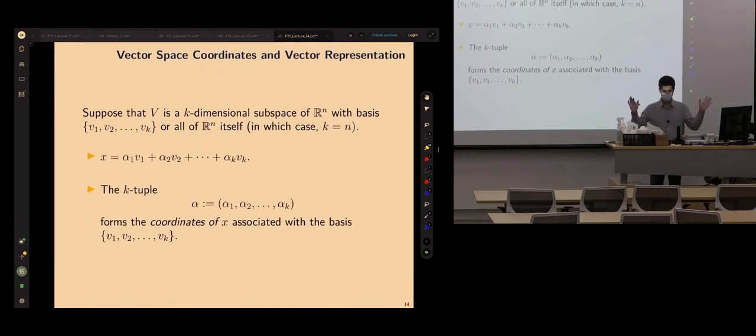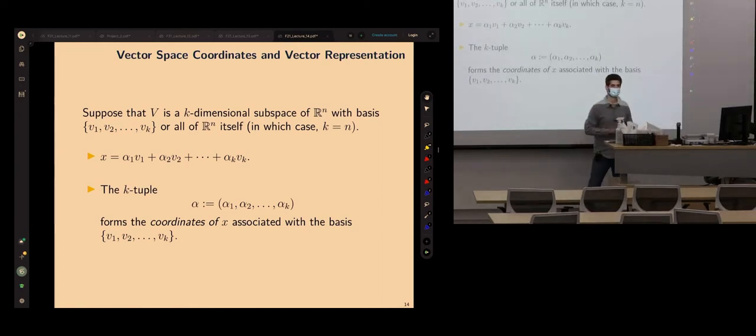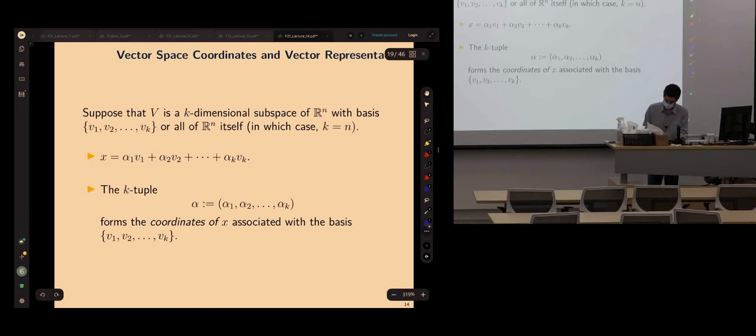All right, so a lot of nonsense to just talk about a vector and its entries, to just keep you conscious of things that we took for granted: basis, directions in the space. And I think I mentioned it verbally that the k-tuple alpha, these are called coordinates of x. So each alpha is a coordinate associated with this particular basis.